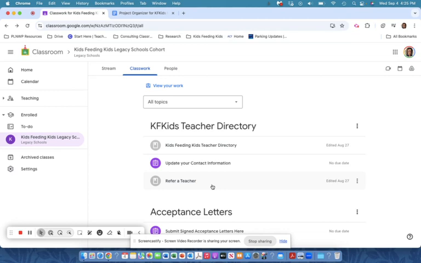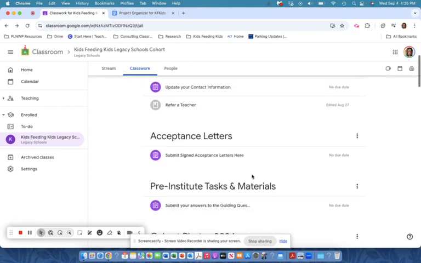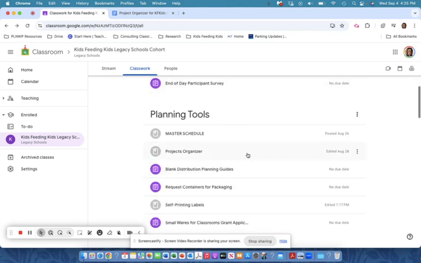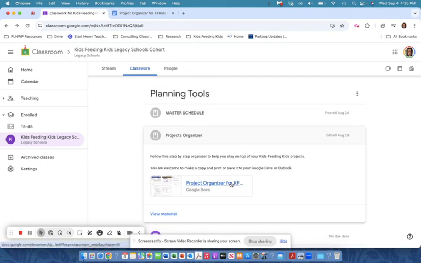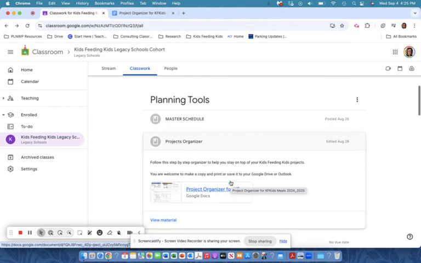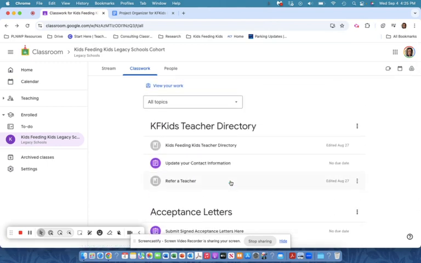Reminders for all steps to completing your project continue on the remaining pages of the project organizer in the order of progression. You can access the entire updated project organizer under Planning Tools in the new Google Classroom. This concludes the overview of important procedural changes. A copy of this video will be linked in the new classroom under Planning Tools.